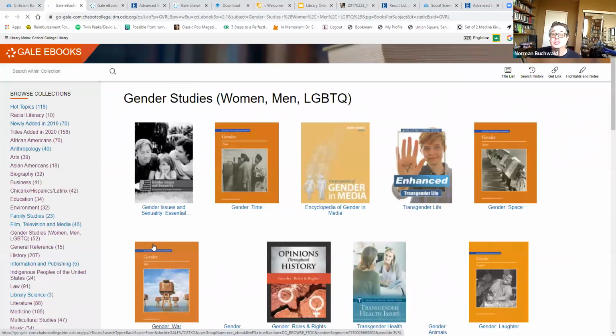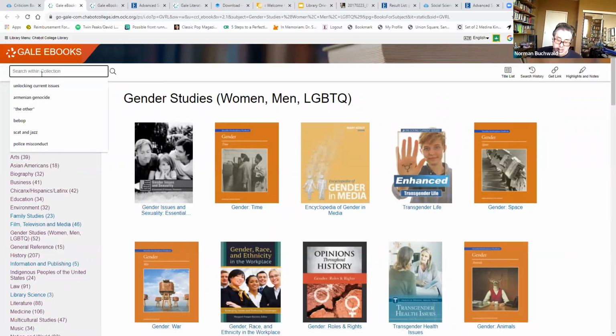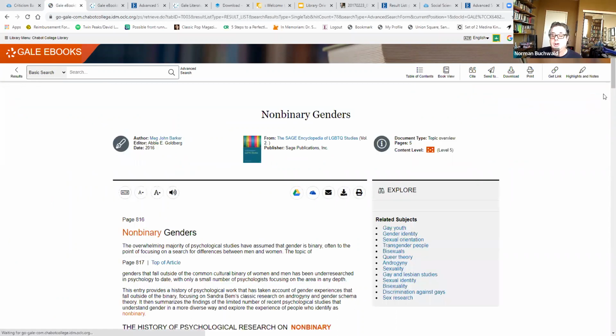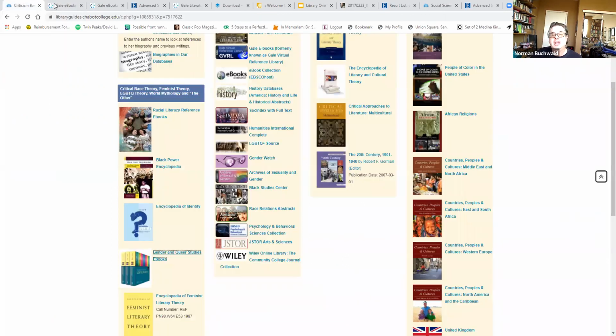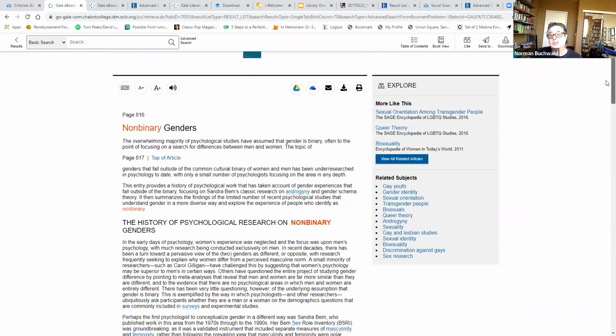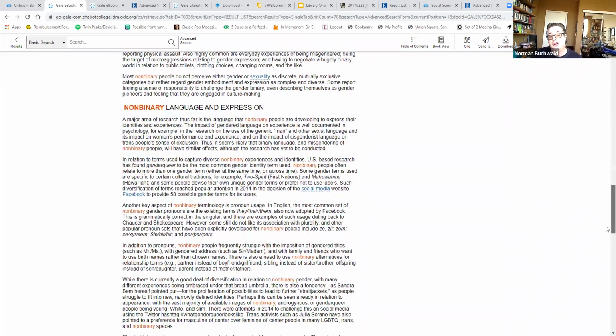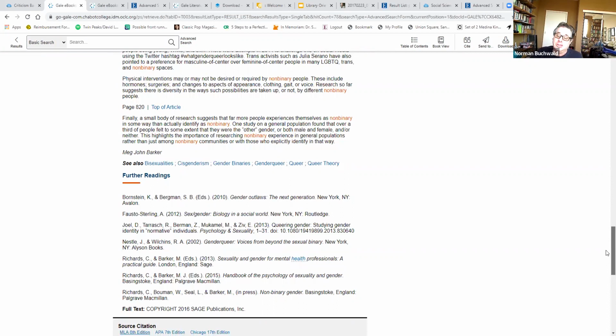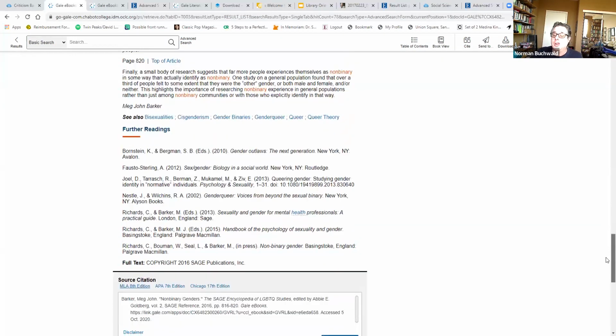Likewise for the gender and queer studies books. We can enter, say, non-binary, although as I already told you, that's a key word. And we found a result here on non-binary genders that we can then go further and explore. And what's nice about these subject encyclopedias is they're very meaty. And they are written for you as a student rather than other scholars who already assume and know certain things, like they would already know what a non-binary person is. But you as a student are learning more about it.